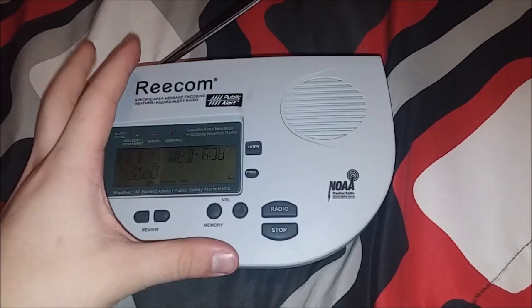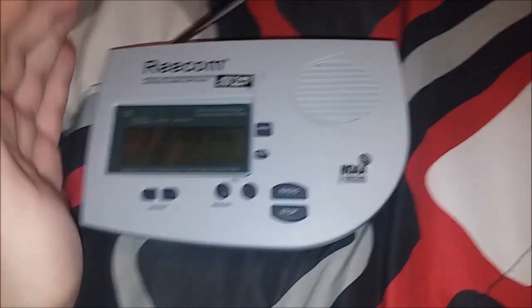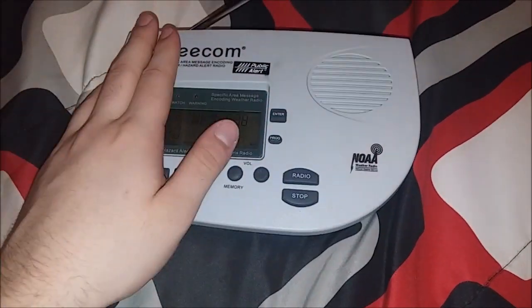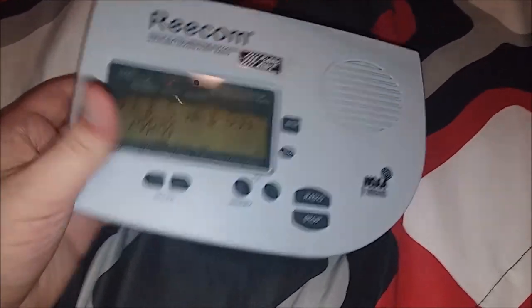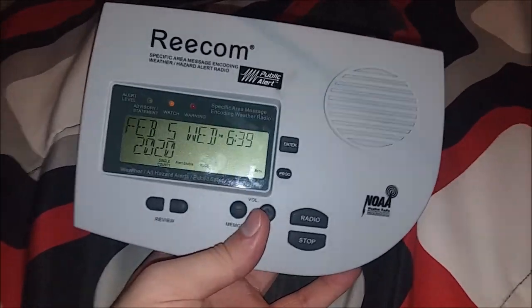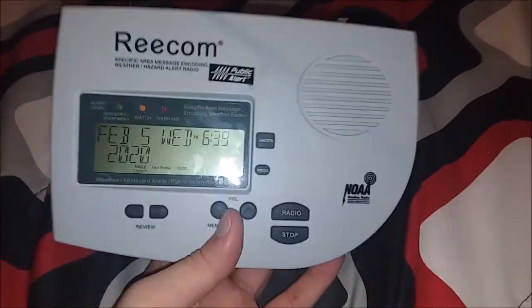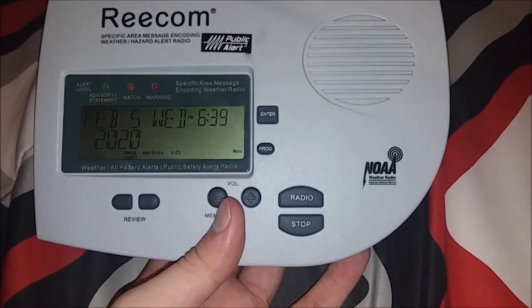Several of these tuners are known for going dead or just being straight up shitty tuners. Several people have complained about it, but luckily this one hasn't had that issue. But if you want to get a 1630, please be very cautious about the tuner. Because let me tell you, the tuners on these R1630s are not good.